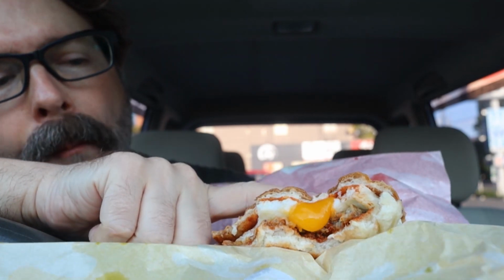And there's our runny yolk coming out there. So the runny yolk is on all the Tsukimi burgers at Lotteria. I kind of think if they had gone McDonald's cooking method to get the hard yolk, these burgers would not be as good as they are. But I really like this. And wow, again, that Sriracha, it's like at the back of my throat. It's a little bit spicier than I was imagining it would be. Typically Sriracha is a little bit garlicky, a little bit of heat, but this has got a lot more heat. Wow. Nice little burger.